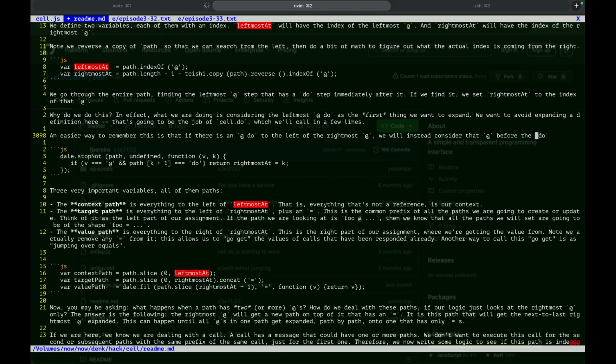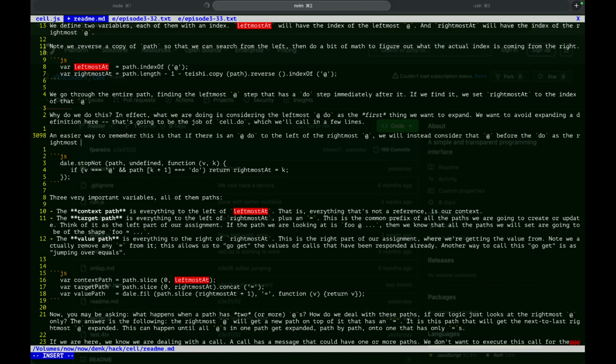The do as the rightmost add. In effect, we're switching the rightmost to the left. This only will affect the context, target path, and the value path.